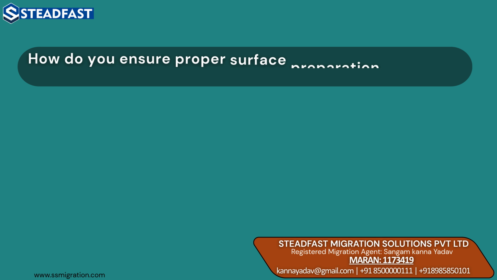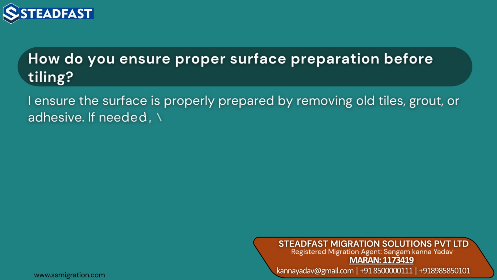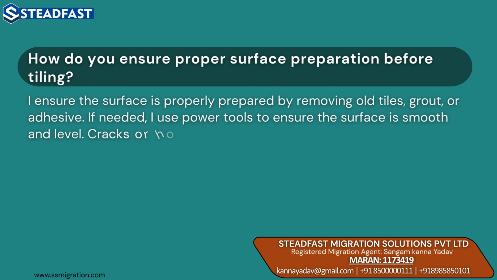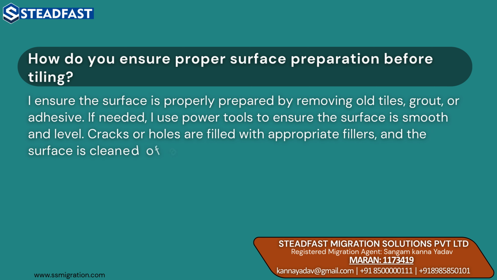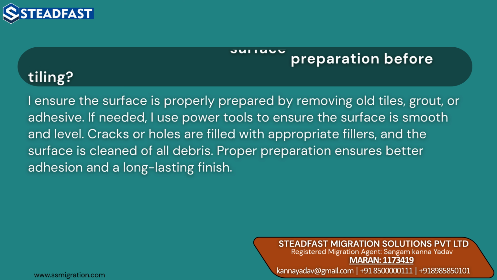How do you ensure proper surface preparation before tiling? I ensure the surface is properly prepared by removing old tiles, grout, or adhesive. If needed, I use power tools to ensure the surface is smooth and level. Cracks or holes are filled with appropriate fillers, and the surface is cleaned of all debris. Proper preparation ensures better adhesion and a long lasting finish.